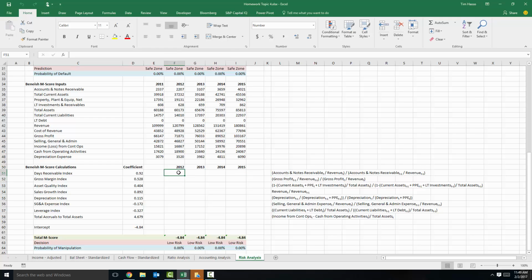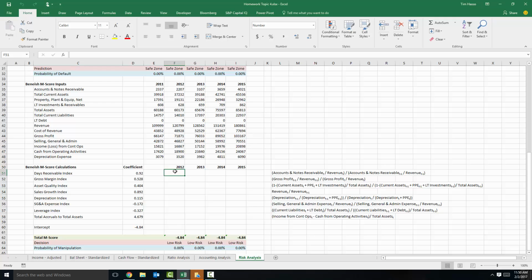And again, it works very similar to the Altman model in the sense that each ratio that you calculate is then going to be multiplied by a coefficient, but instead of a z-score, you're going to get an M-score. Another difference about this model is that it also has an intercept or a constant, so in addition to multiplying the coefficient by the value for each and every variable, you then at the end also add this intercept to get the total M-score. And again, you can see this in my formula. You see D60, which is the intercept, plus the sum of the products of coefficients and the values of 2012.